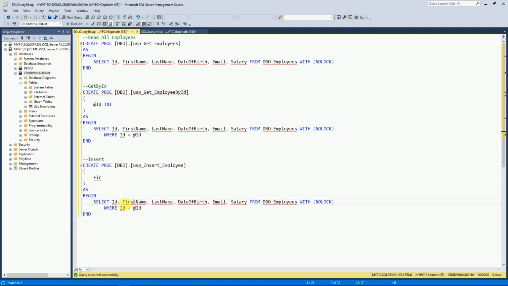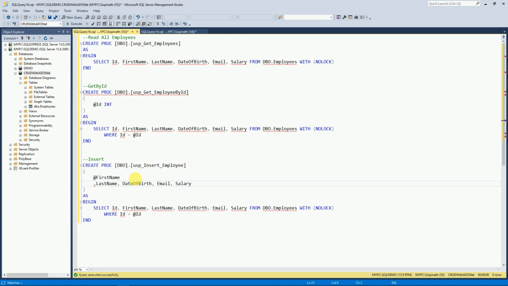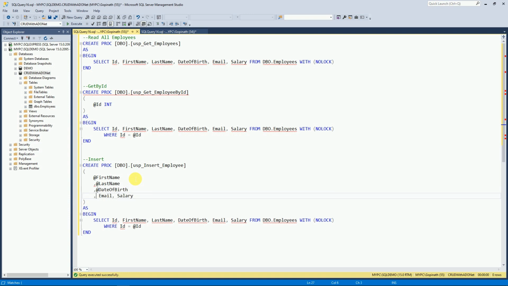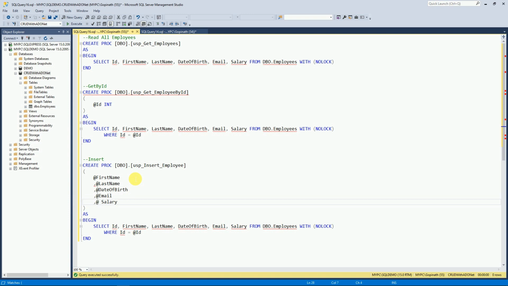We can copy it here. First name, last name, date of birth, and here we have to declare data types.